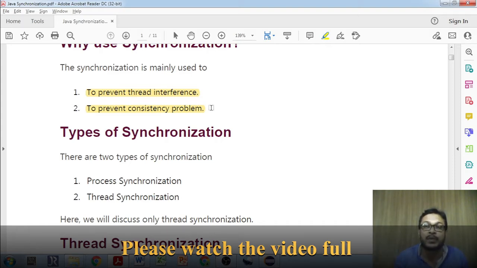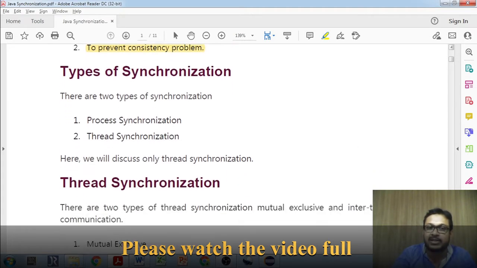Otherwise, two people will book the same ticket and it will be a big mess. Correct? So this is the consistency problem, and it can be removed by thread synchronization, because thread synchronization will prevent the wrong interference among multiple threads.